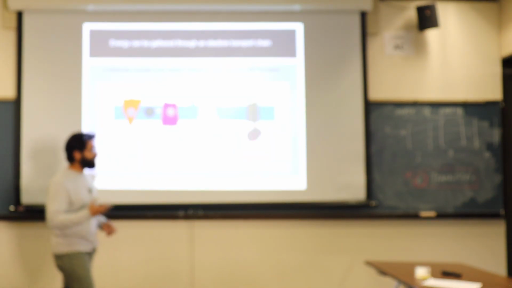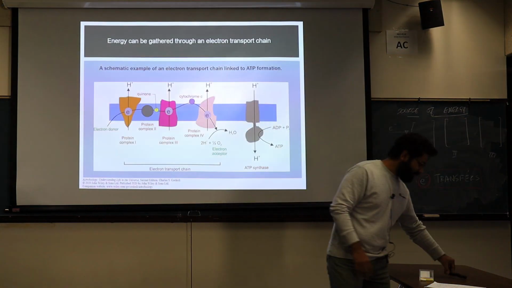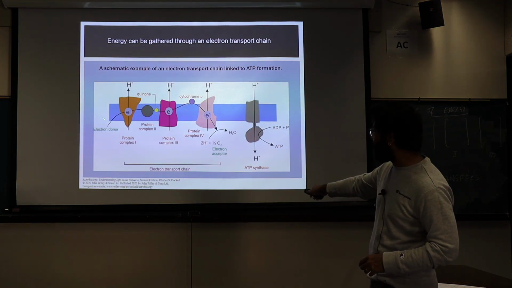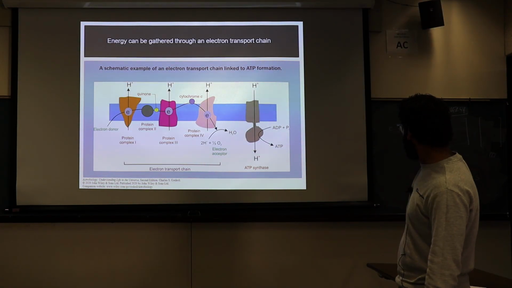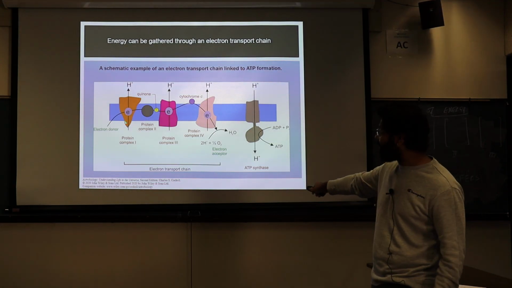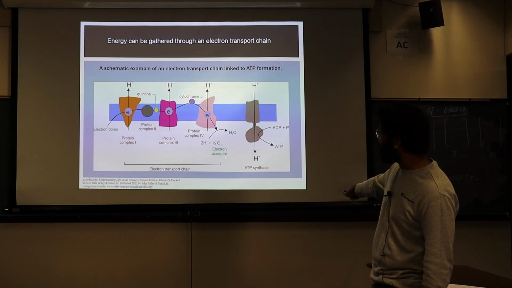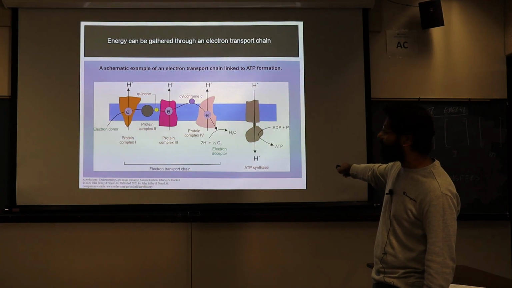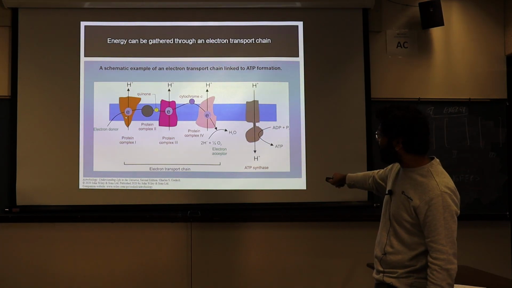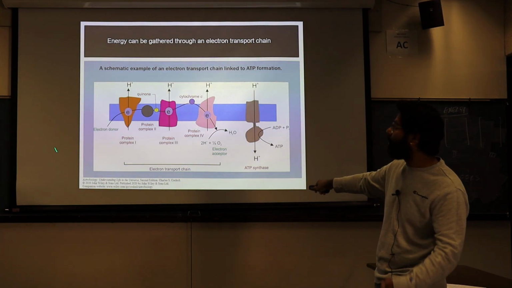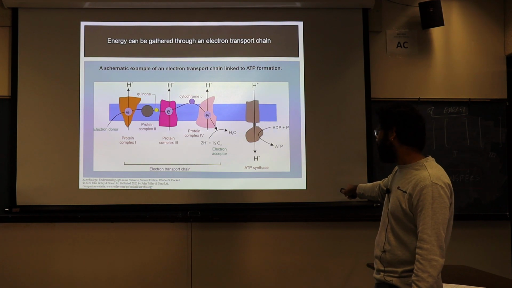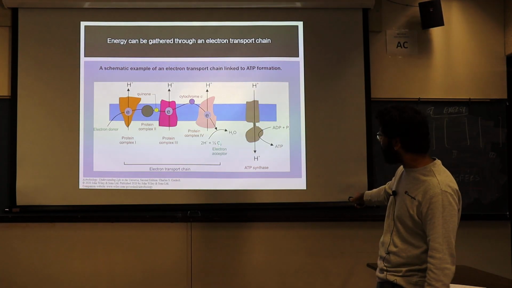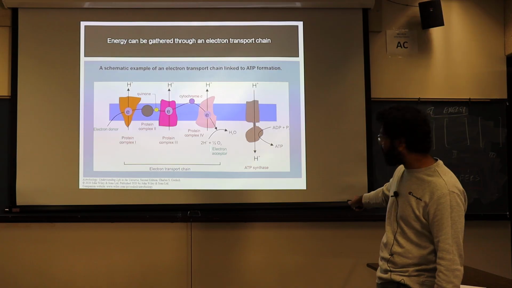So here is an example of an electron transport chain, in which you see that this is the place where it starts. So there is an electron donor, right? So your food, I deleted it. So there is this food that is the electron donor, right? And the electron acceptor is sitting here. There will be different steps involved that will get this electron and pass it to the next. So it goes from protein complex 1, which is gate 1, to protein complex 2, gate 2. Gate 2 then transfers electrons to gate 3, then to gate 4, and so on and so forth. And finally, you will get this electron pair. So this is the final.